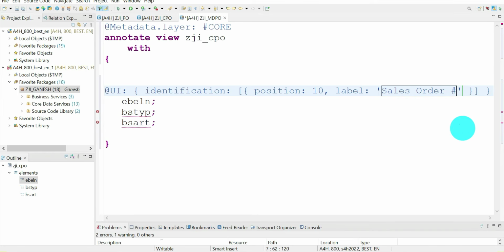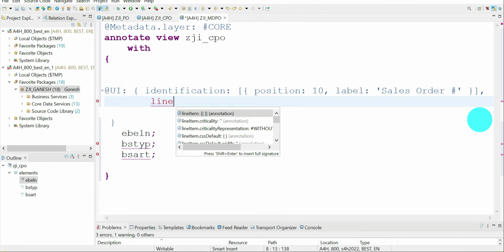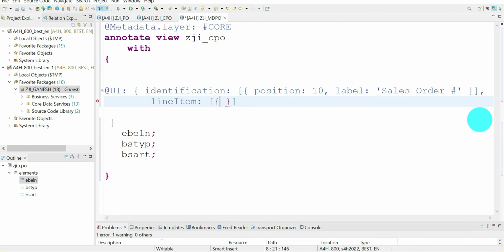I'll explain one more thing. I want to keep this area; we have to work more, we have to learn more. I'm going to keep this particular field at the line item level. So line item, position at the same level, and one more.